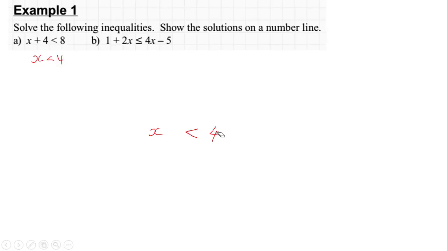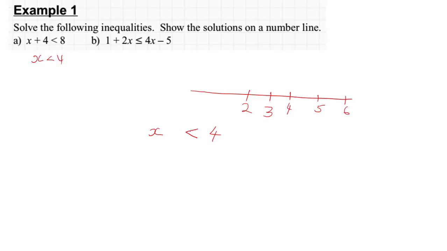And basically, what I will do is draw a line. Just make sure that the 4 is there. You can go 2 steps forward and 2 steps back. That's going to be 2, and that's going to be 3, and that's going to be 2. And you can carry on backwards as much as you want. But the most important thing is that 4 there.